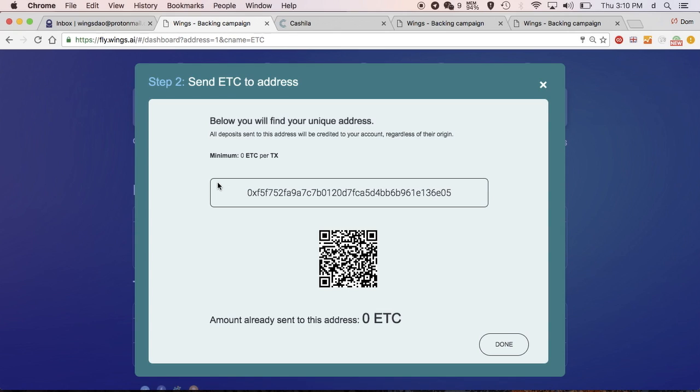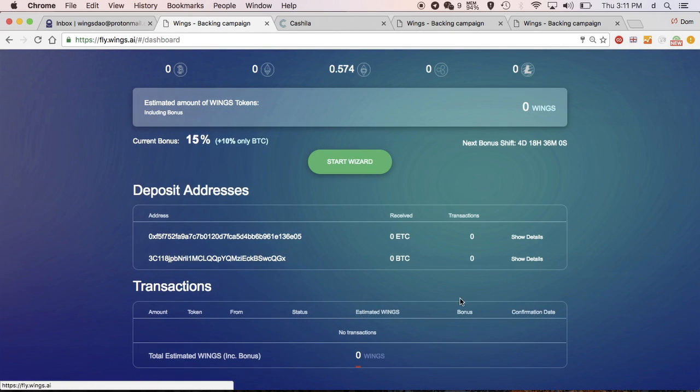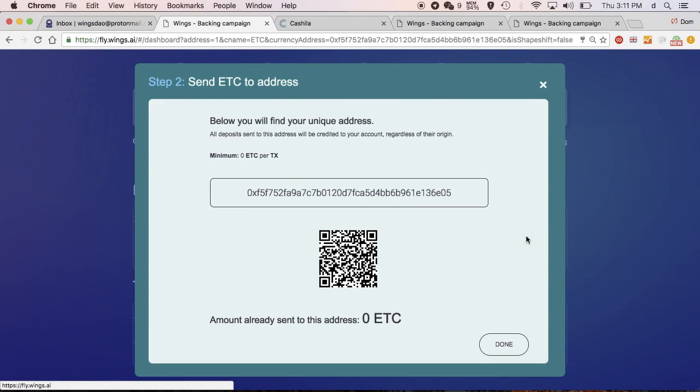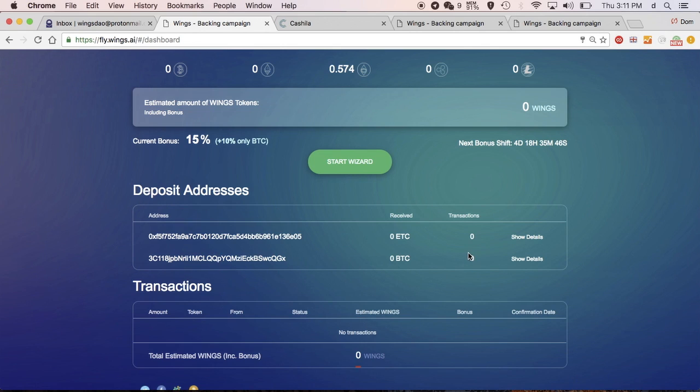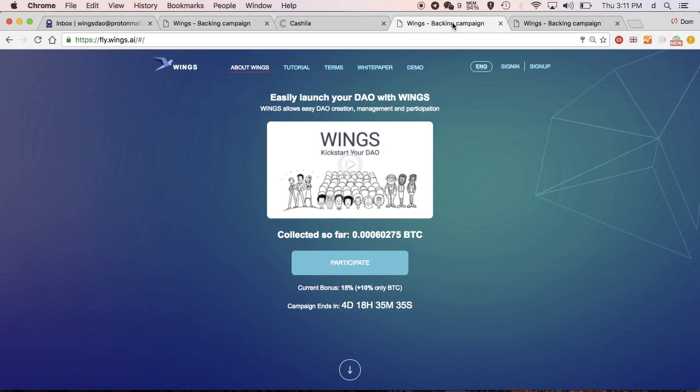So that's going to be processing on the Ethereum network for a bit of time, and eventually it will show up in the portal right here. And so you can see here that already the address has been generated, and once data shows up here, you'll be able to see this amount. Now I will go into another account I set up previously where these transactions have already occurred, so you can see how it would look.